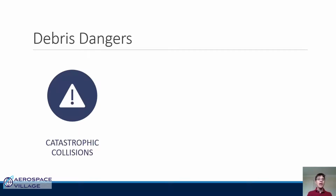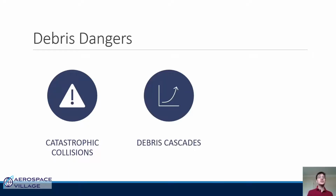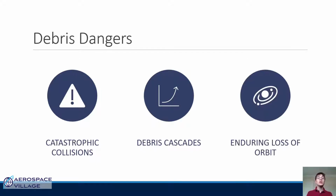of the collision. And it's the second case that can lead to something that we call a cascade effect, whereby a piece of debris crashes into a satellite, which creates more debris, which crashes into more satellites. And in a worst case scenario, when space is as crowded as it's going to be in the next decade, a debris cascade can severely constrain our access to either a particular orbit or even space as a whole. And that debris is not going anywhere. It can remain in orbit as a threat to satellites for decades or centuries, depending on where it is.